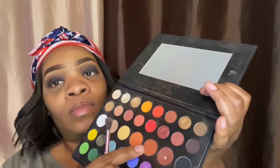Okay, now I'm getting ready to go in with this color right next to that chocolate, and it's almost like a reddish orange or reddish brown color. As you can see, I'm laying a lot of browns because even though I want it to be a smoky eye, I want it to be a gradual smoky eye. So I want it to be almost like a brick color, almost like I'm laying a brick or something like that. That's the reason why I'm using a lot of the browns and oranges and all that stuff.